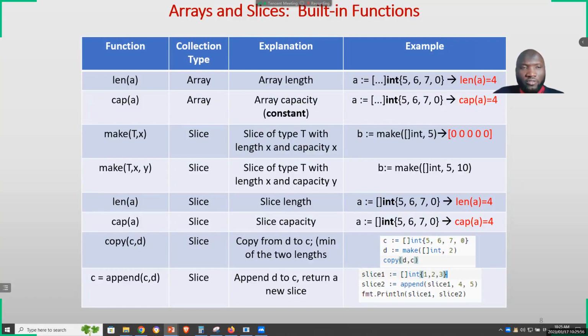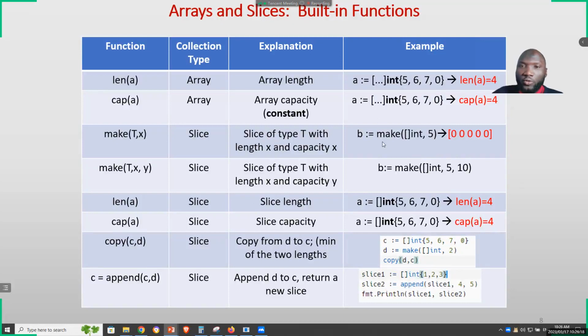There's one important function, like how to create an array, how to create a slice. You can see here, for instance, make T x. That means we are going to create a slice of type T with length x and capacity x. As you can see here, we give this example.